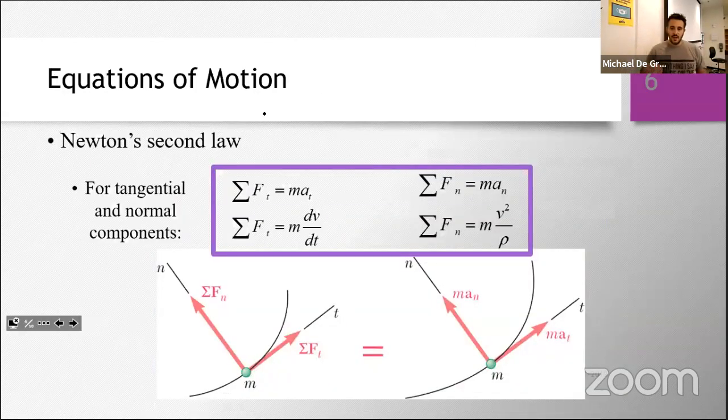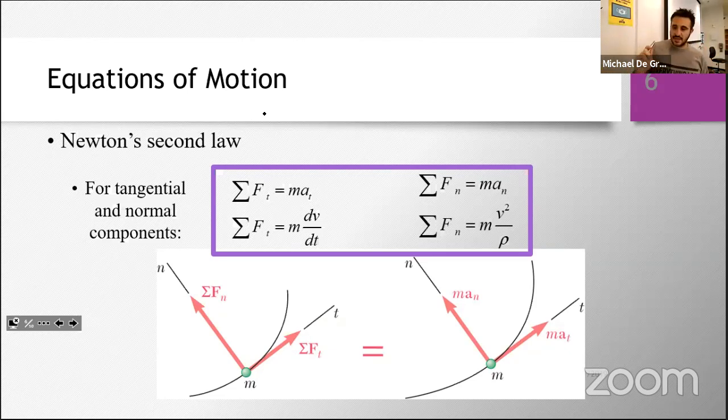So again, in kinetics, this is our wheelhouse. These are our equations, right? Newton's second law. And for particles, we don't worry about the sum of the torques. We'll talk about that when we get to rigid bodies. But for these particular problems with particles, it's the sum of the forces is equal to mass times acceleration. We went through how to find velocity and acceleration for normal and tangential coordinates. I did the whole derivation, right? Remember, I told you on that day that for our purposes, we don't need to know how we got there. We just need to know what the punchline is. And so here's the punchline.